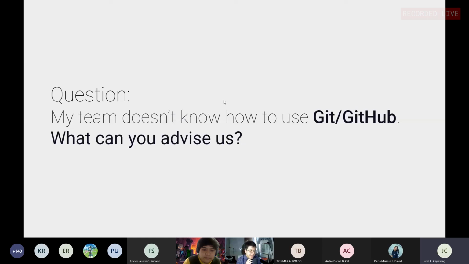So may IDE ka for Java, Eclipse, no? I'm sure you've heard of Eclipse. May IDE ka for C, C++, which is Visual Studio, or C#. No? Those are very tailor-made para sa environment sa mga languages na yun. So isang button lang, magko-compile na yung Java mo. Now, if you're comfortable na with the terminal, you could just do everything with the text editor.